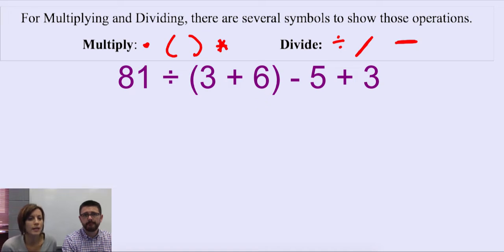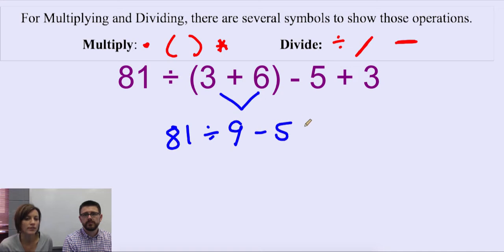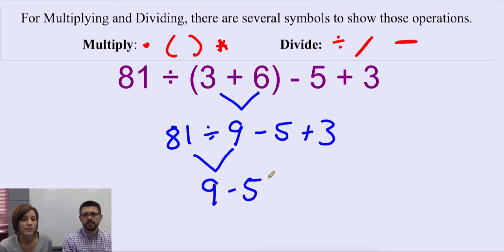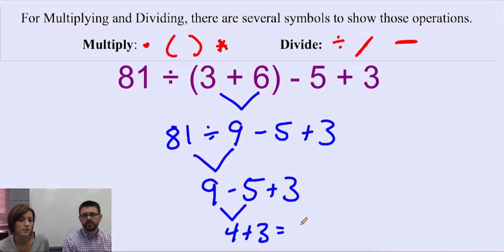All right, we have a pretty standard order of operations problem, not too many negatives going on. So we are going to start with our parentheses, adding 3 plus 6 to give us 9. We do not have any exponents, so we're now on the third level of the pyramid, which is multiplication or division. We're going to start with 81 divided by 9 to give us 9, and then simplify the rest of the problem. Addition and subtraction is our bottom level, so we will subtract first because it comes first from left to right, so 9 minus 5 is 4, and then finish it up with 4 plus 3 to get 7.